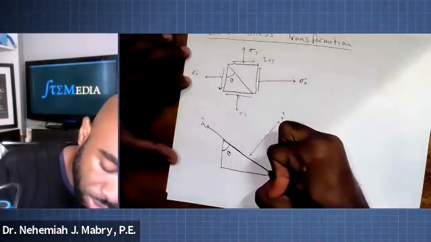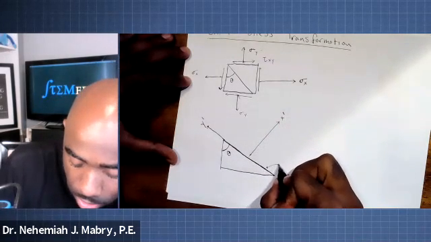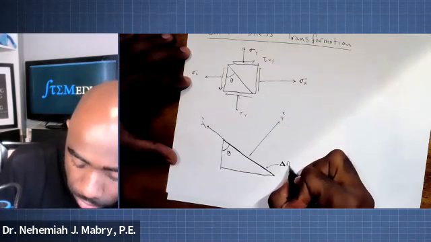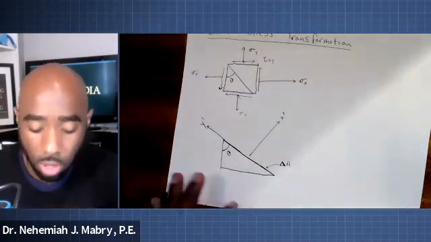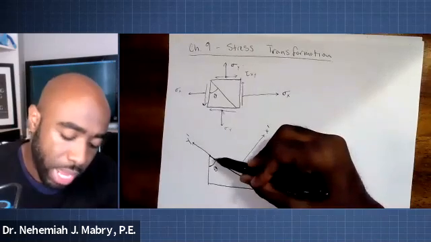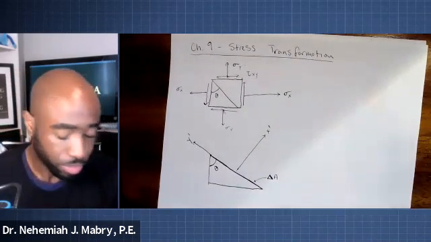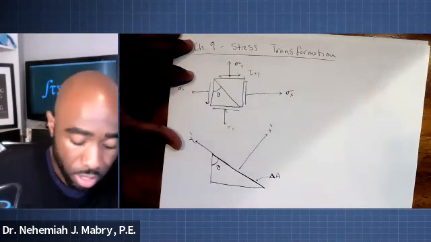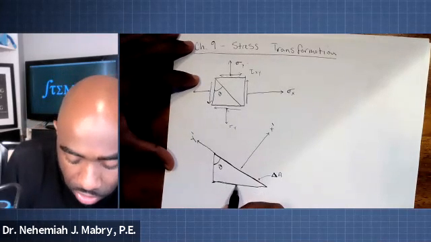Now think about this, because this is a small sectional area, we can look at this surface right here, this hypotenuse surface, as delta A. All right, think about this as a very, very small segment of a material, so this long hypotenuse surface is going to be called delta A. So if that is delta A, we have an angle right here. How will we determine what this surface is?